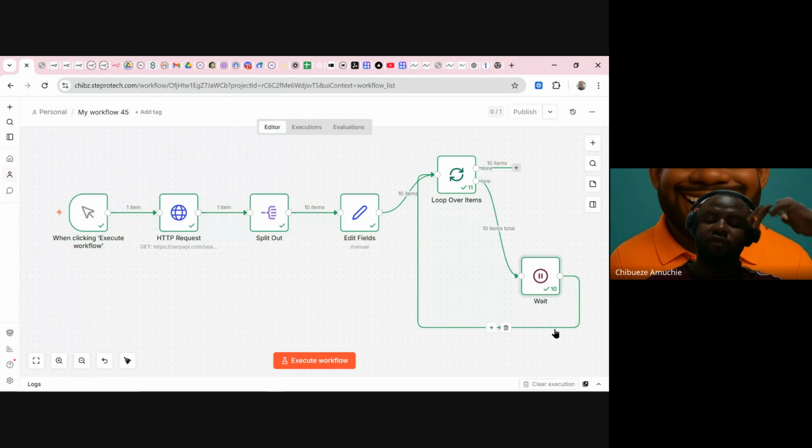Then for each person that comes to search, first of all, pick page one, which is 10 results. You understand? And flow.